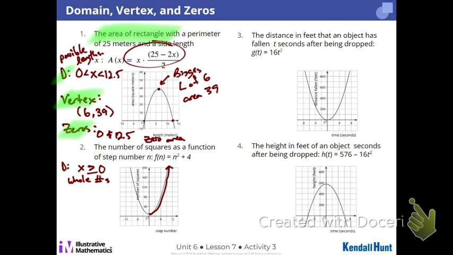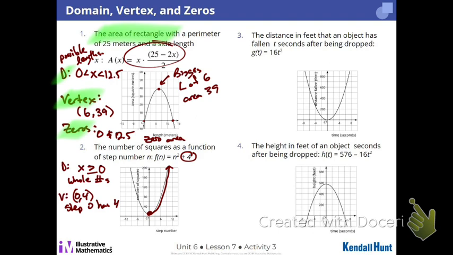Okay. Next thing we have is vertex, which is this spot right here. And my vertex is 0, 4. If you can't tell from the graph, check out my y-intercept and my function. Okay, so what does that mean? Step 0 has how many? How many blocks? 4 blocks. That's my constant. That's one of those squares that we're drawing, and there's always 4 extra blocks every time, maybe on the corners. I like the 4 blocks on the corners.